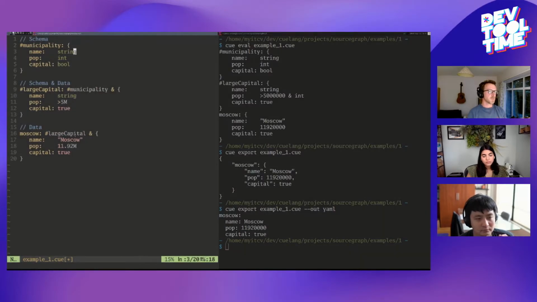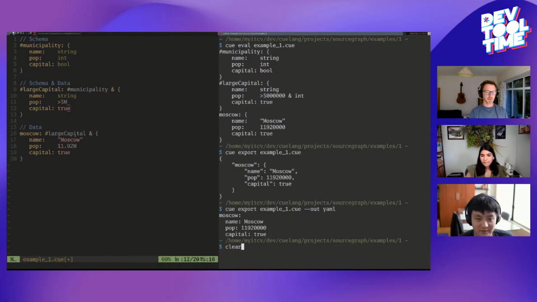So here, this is super simple. Can I pause you there just to restate some of the things to make sure I understand properly? So Q is a language for describing both schema and data. Yeah, exactly. And then qeval basically strips out all the comments, but preserves both the schema and data parts. And then the export is just exporting the data part, because you're exporting something like JSON or YAML that doesn't have a notion of schema built in.